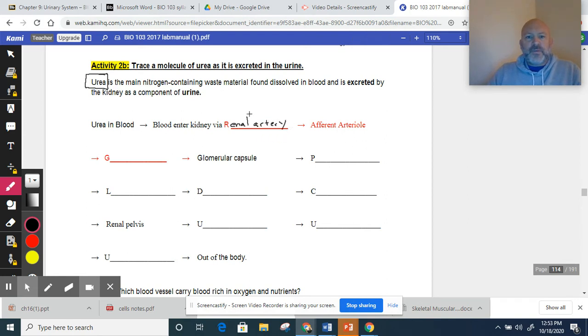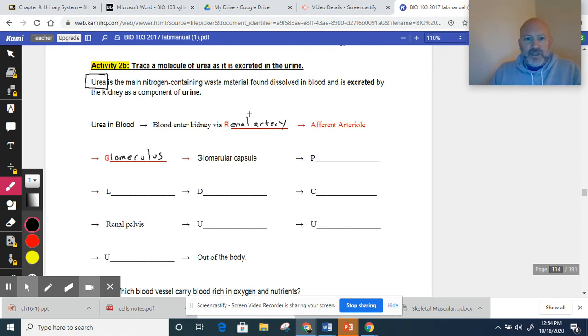And then from the renal artery we're going to find our way into an afferent arteriole and then finally into the glomerulus. It looks like the vascular components of the nephron are written in red. Vascular meaning the blood vessels are written in red. From the glomerulus, we're leaving the blood vessel and entering into the tubular portion, specifically starting with the glomerular capsule. So now we're not in a blood vessel anymore. Now we've left the blood. We're going to be urine. Not quite urine yet, but we're getting there.